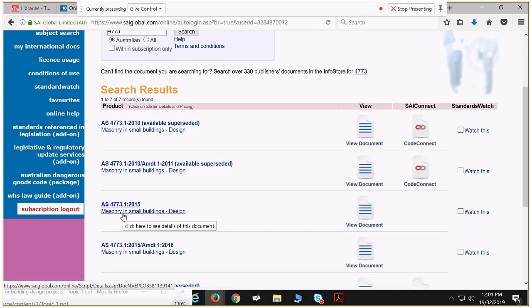So that's the one we're going to be looking at. The last time that Australian standard came out in full was 2015, and there's been an amendment since, but it will have been included in that one.